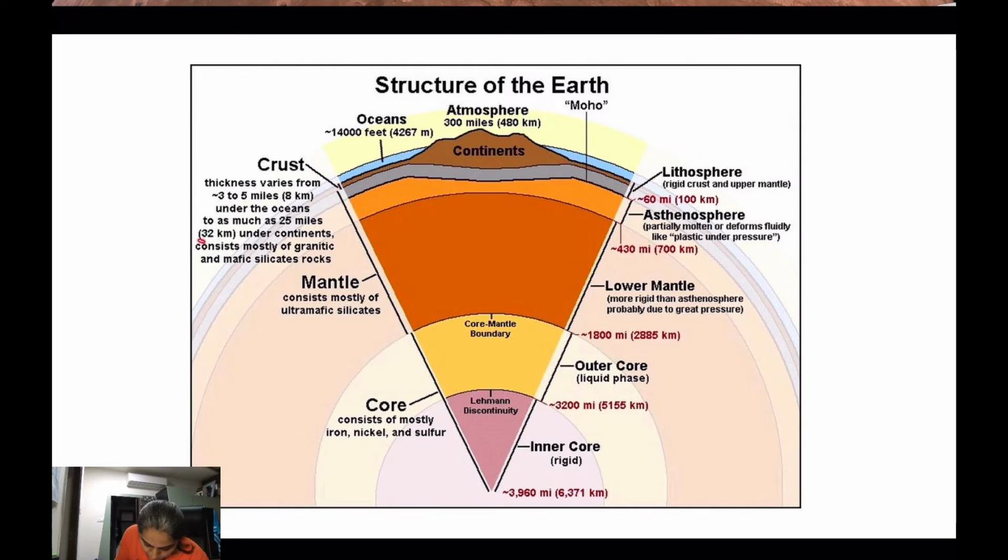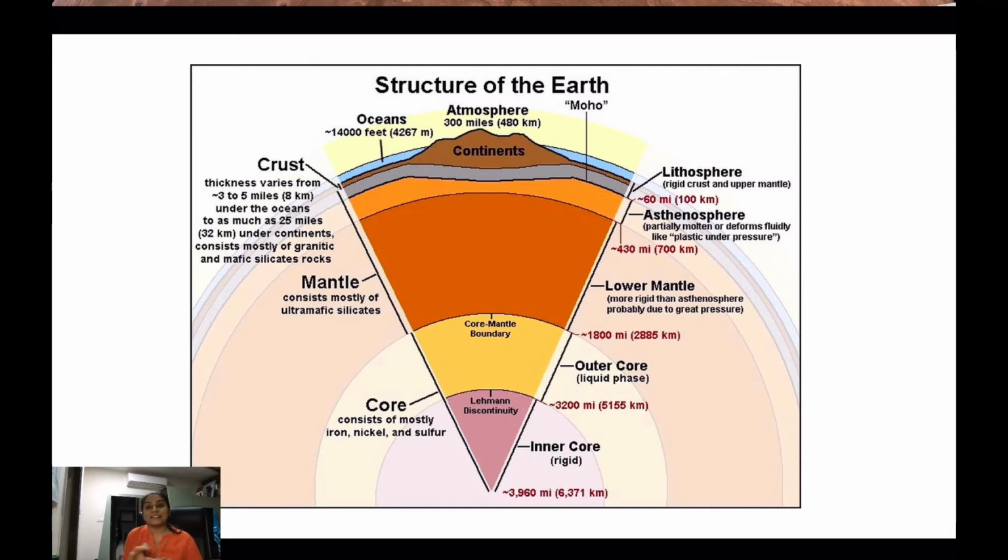Right here, 32 kilometers is what it says in this figure, but in NCERT it says somewhere around 30 to 35. So I think we are going to remember that. Then the next layer is the mantle, but as we've seen, the temperature decreases with increasing depth. What happens is, as we go below 34 kilometers and even below that, when we reach the mantle, some 100 to 200 kilometers of depth.